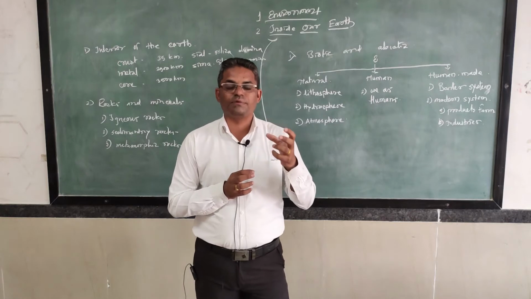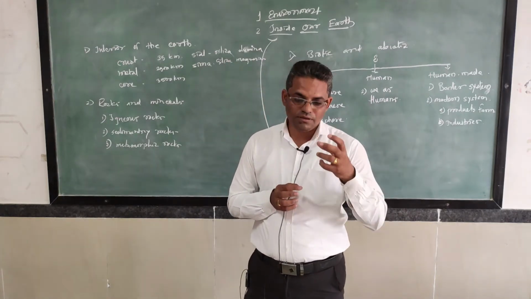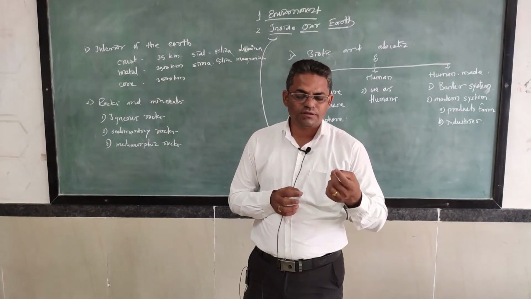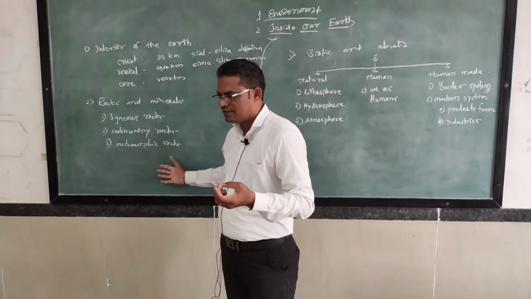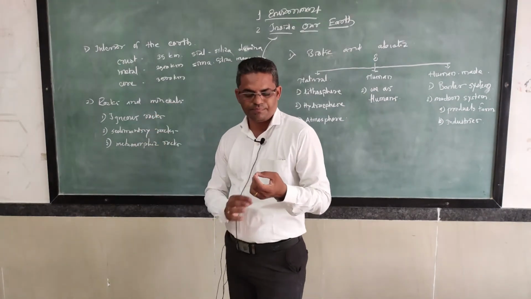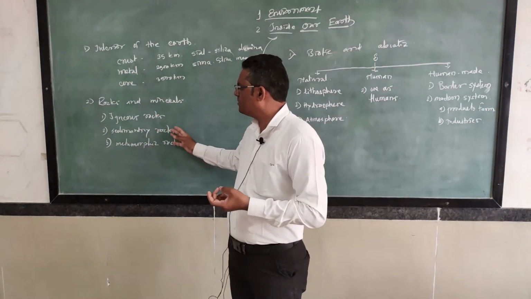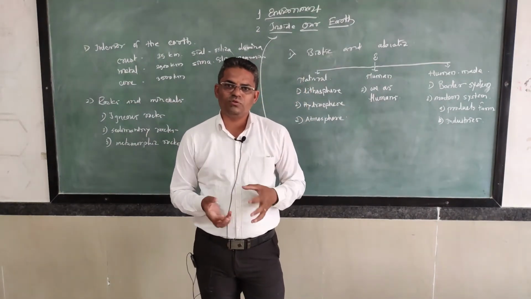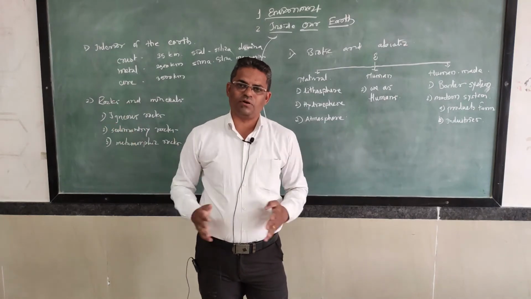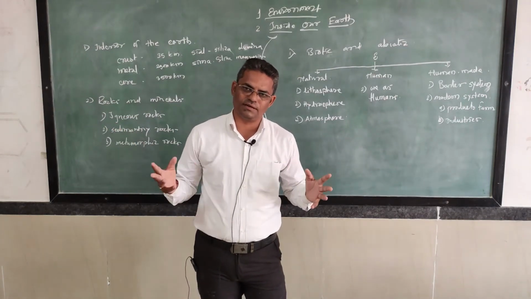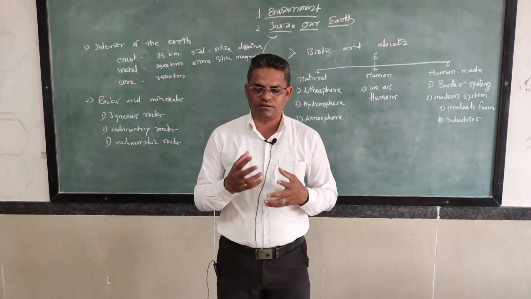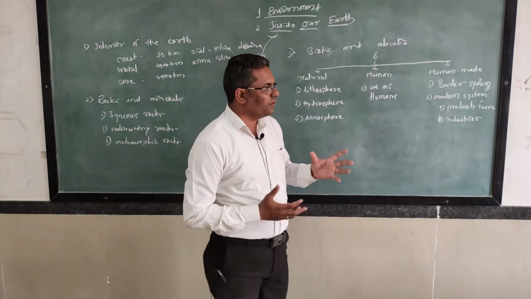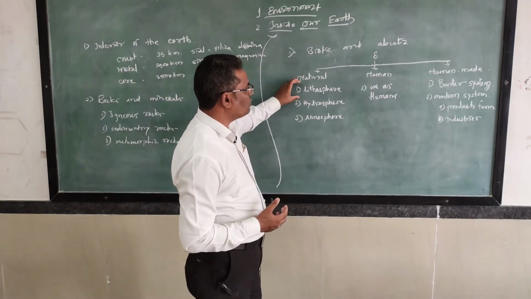In these physical features, we find soil, sand, rocks, several types of rocks. I am going to explain it in the second chapter. I have already written over here the names: igneous rock, sedimentary rock and metamorphic rock. So these kinds of rocks are found. In those rocks there are many varieties. Some rocks are black, some are grey, they change color, and even their minerals are different. So that part is called lithosphere.